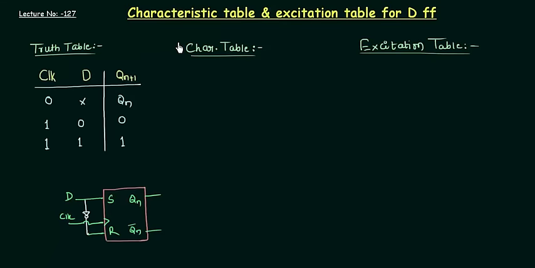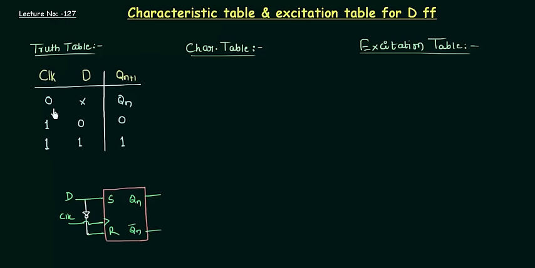In the last presentation, we saw what a D flip-flop is and how to get a D flip-flop using the SR flip-flop that I made here. I have complemented the inputs. The reason for this I explained in the last presentation that you can follow. At the end of that presentation, we deduced the truth table for the D flip-flop that I made here.